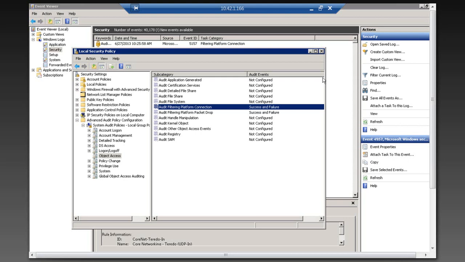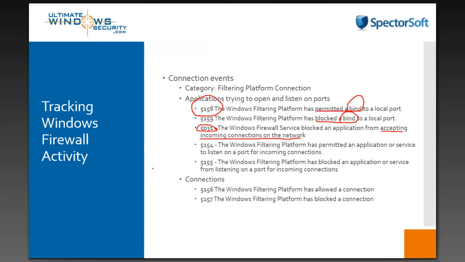So the point that I always make with stuff like this is you cannot configure all of the noise out of the Windows security log. You have to accept that a certain amount of noise is going to be generated, and it's the responsibility of your audit reduction solution, which is the academic name for log management and SIMs, to get rid of that data for you. Okay. All right, so that's tracking connections then.